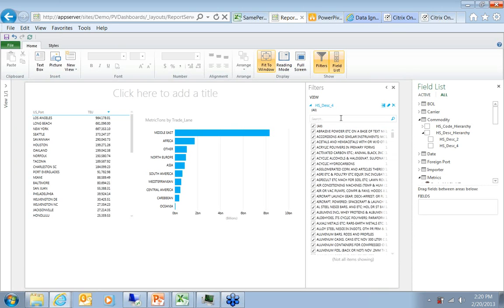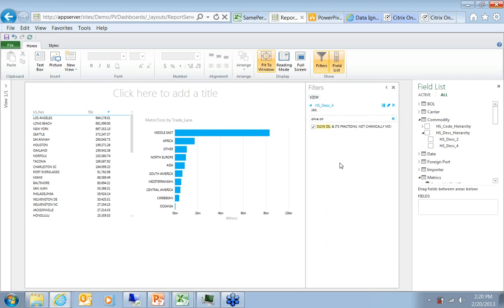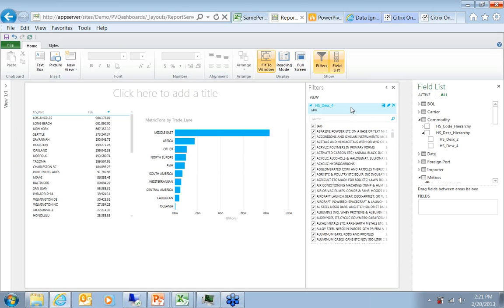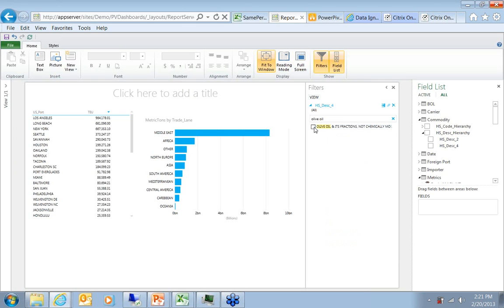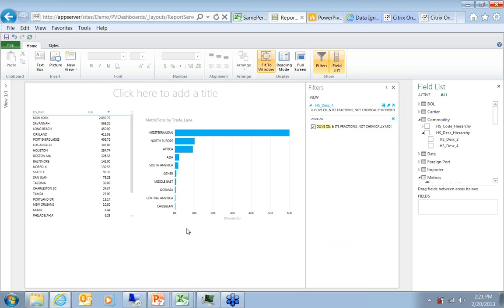If you go back here, you can do the same here. So for my checklist here, if I was going to do olive oil and search on that, you can see here we have olive oil. So what I can do is, actually, let's undo that, look at the all, unselect all, redo the search, and then when that comes up, just select that. So if I wanted to see a filter on olive oil in the commodity description, it's quickly filtered on both ends of these charts here.